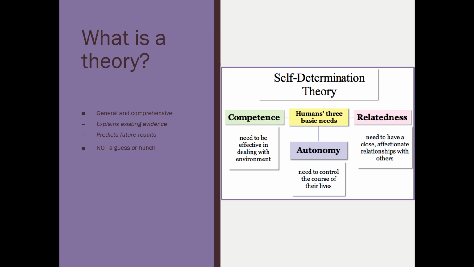So I thought I'd share with you a psychological theory as an example. So self-determination theory. This happens to be one of my favorite theories to do research on, because it's nice and concrete. And I also like it because it has sort of that positive psychology spin to it, where we're sort of assuming good things about people. So in self-determination theory, the premise is that humans have three basic needs: competence, autonomy, and relatedness. And my little slide shows you what those things mean. They mean what you think they mean.